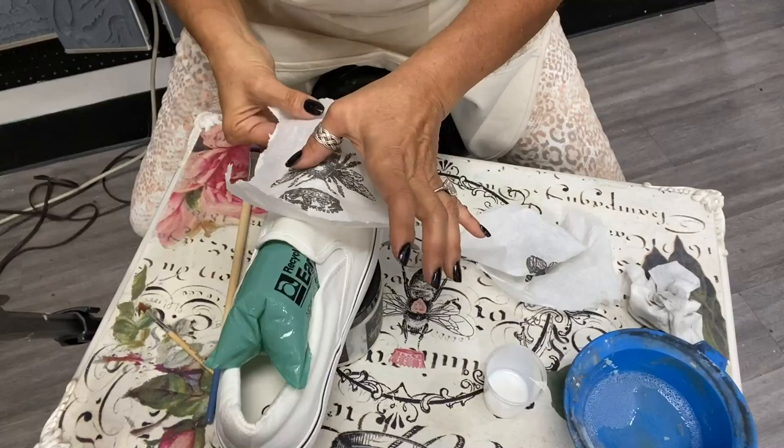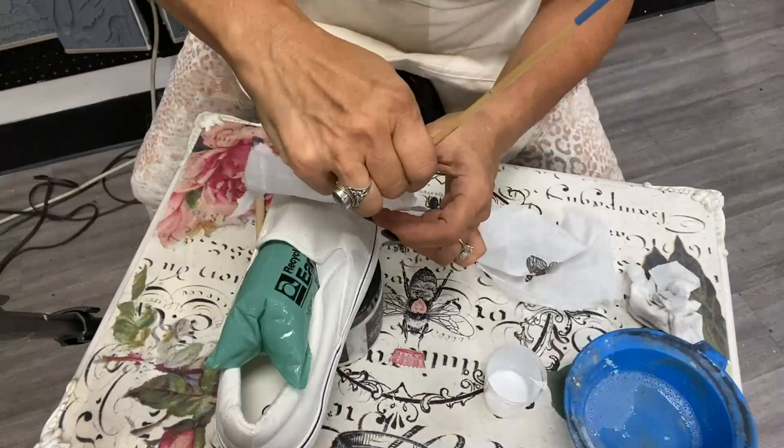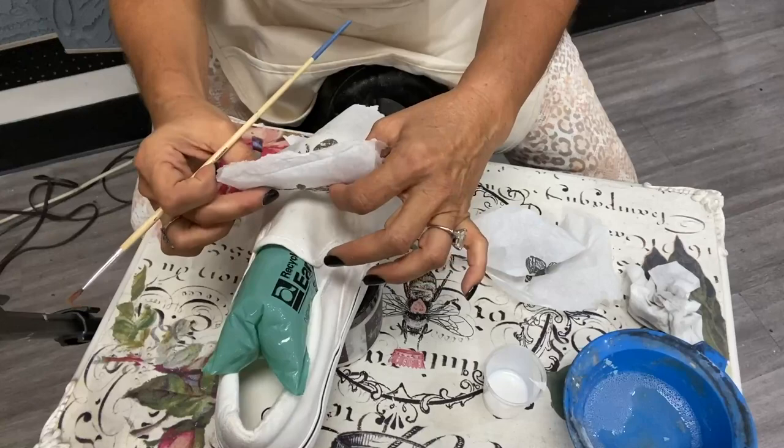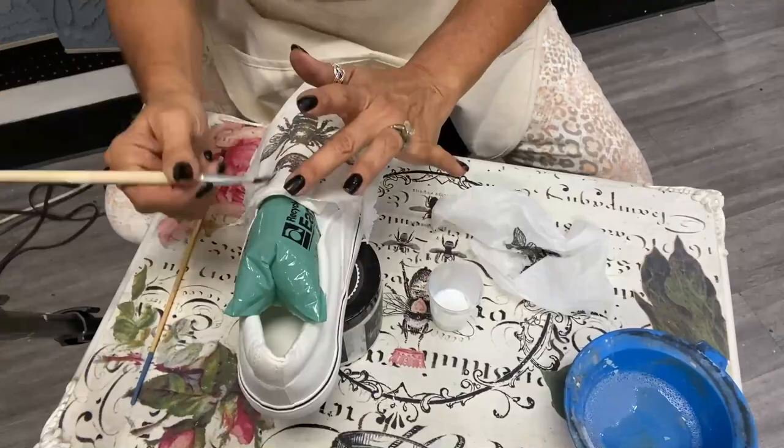Once you've got it hovered over there, you just want to very, very lightly press your napkin down over your sneaker. Make sure you're using enough of the patina so that it saturates your fabric, but it's not super, super wet, so it won't really wrinkle up your design. And basically, you're gonna work it kind of like a puzzle piece. With each little shape, you're just gonna do that same process over and over.